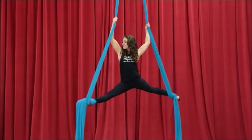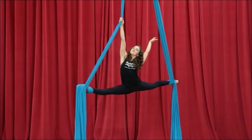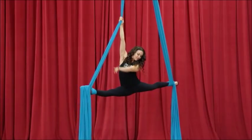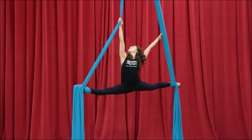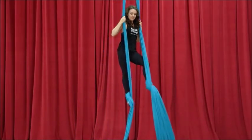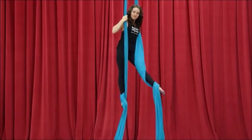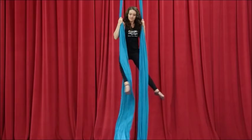And then you can go into a split. When you are in your split, make sure your legs are really lengthened and tight, and your back foot especially is not sickling. To get out of this, simply pull up with your arms, squeeze your inner thighs to come out. Getting out of foot locks is just as important as getting in — step forward and down, forward and down.